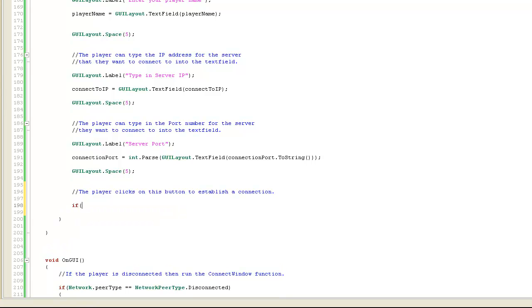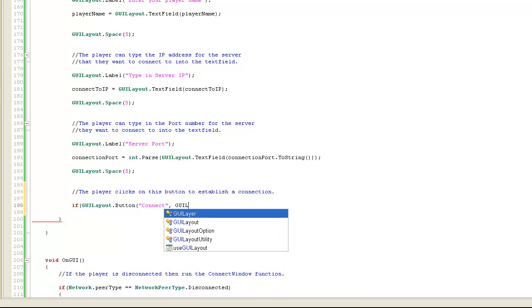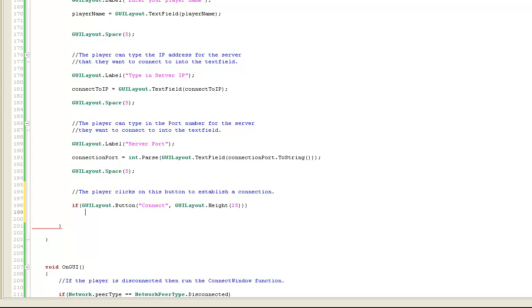So if GUI layout dot button, and we'll put in the button the word connect, and we'll set the height to GUI layout dot height, and I'll just use 25 pixels as the height, 25, and we close all the brackets, and then within that block of code, we'll now write the block of code for that if statement.